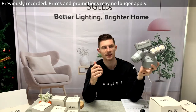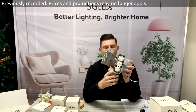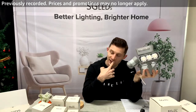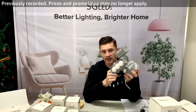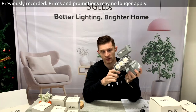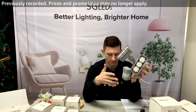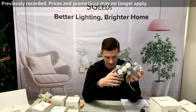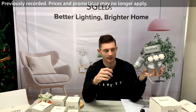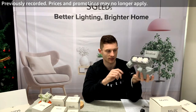This means the light is reactionary. In terms of reactionary lighting, the motion sensor is working and the lights illuminate every time that motion is sensed by the motion sensor. So if you set the light into auto mode, I would not place it near anything that has high heat fluctuations. I would not install this light, as it is an infrared sensor, near another light source or another heat source. So not near air conditioning units or anything, as the heat may cause false triggers on the infrared motion sensor.